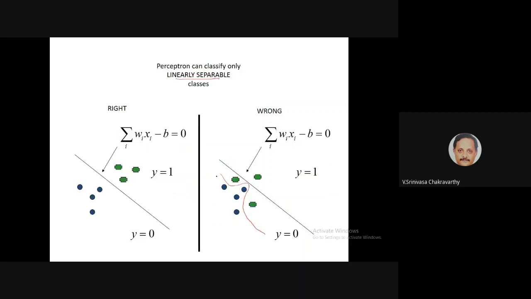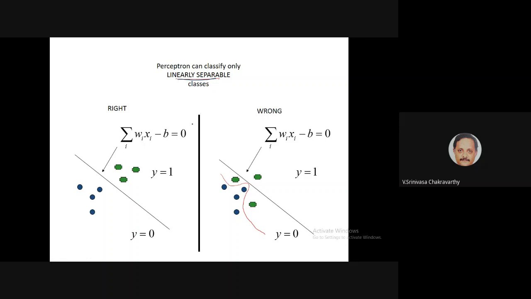But for the solution to be possible, the points should be such that you can draw a line and separate the 2 sets of points. So these are class 1 points, these are class 2 points. It should be possible to separate the 2 classes using a straight line in 2 dimensions. And if it's n dimensions, it should be possible to separate them using a hyperplane. If that is possible, then you say that the classes are linearly separable, that it's possible to define a hyperplane which separates the 2 classes. So basically you are saying that a solution exists.